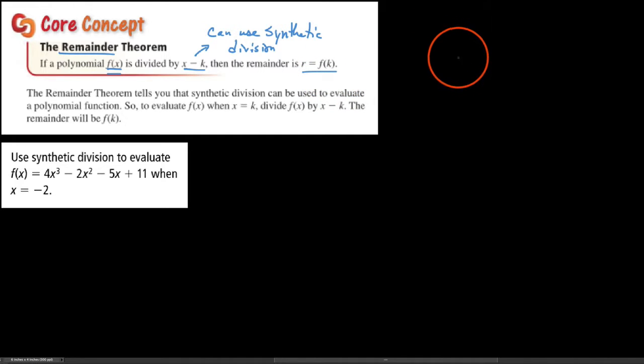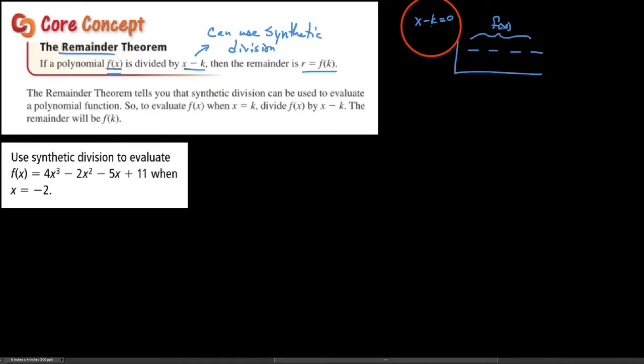So the interesting thing here is this. What we're saying is that we have some f of x that we're putting into our synthetic division array. And so we have a term here, a term here, a term here, a term here, and so on. And what we're doing is we're dividing it by x minus k. So now here's the weird thing about it. We say x minus k. When we solve this, we get x equals k. And that's the number I would put on the outside.